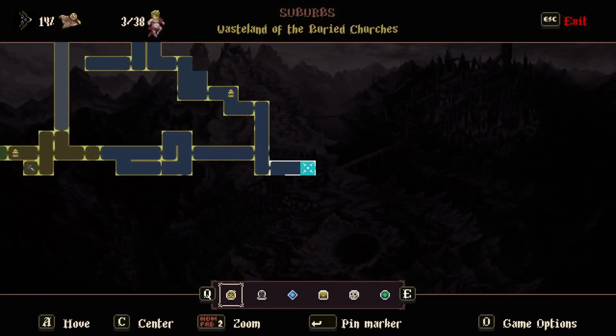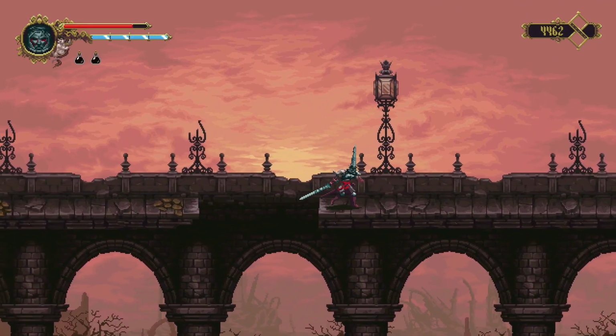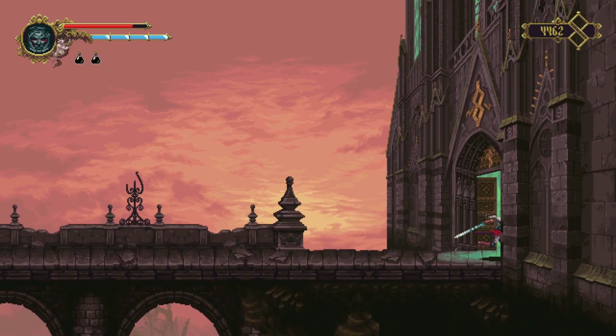Uh-oh. Okay, so should we go down first? It looks like an endless pit to me, so no. What is this? This is a really nice place. Oh, the guy once again.